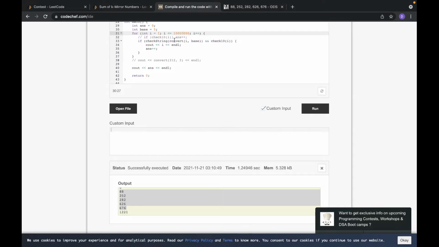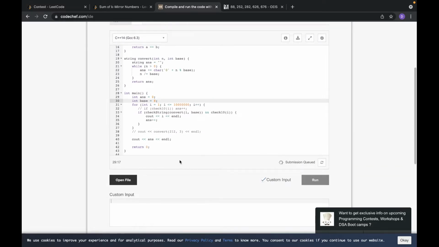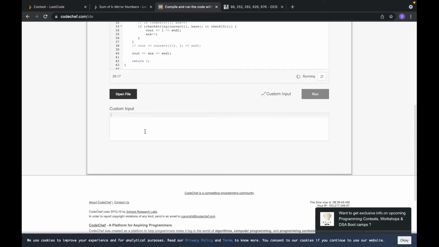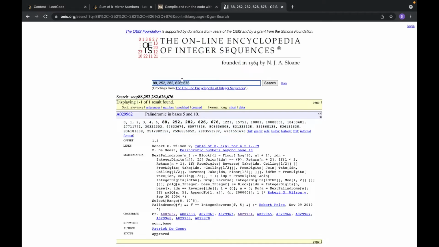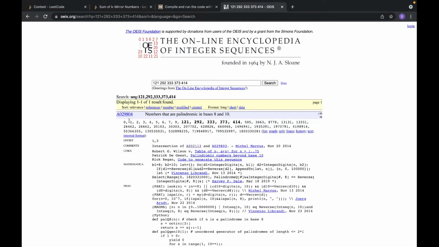Basic is also not showing, so we can generate a few numbers. Yeah, all these were there, but they're not showing that list. Cool.